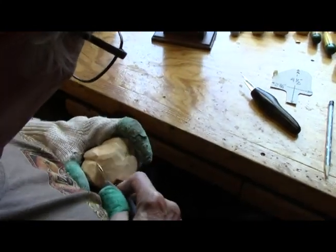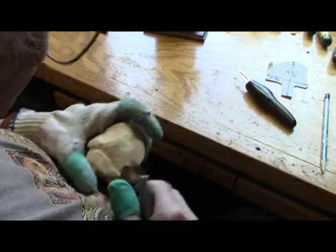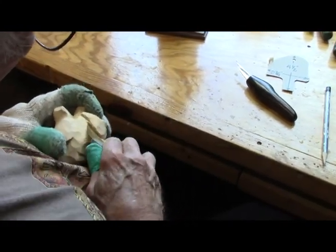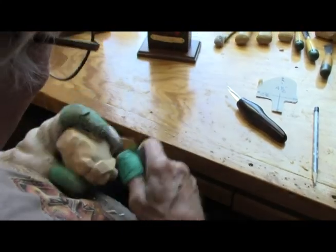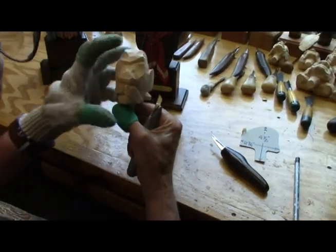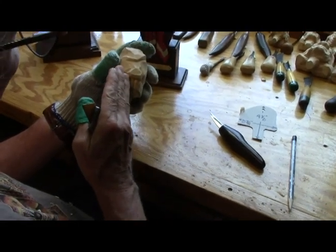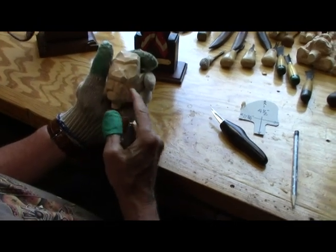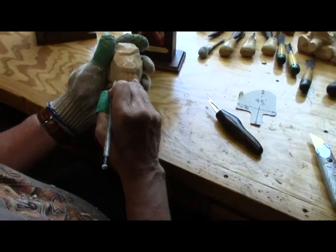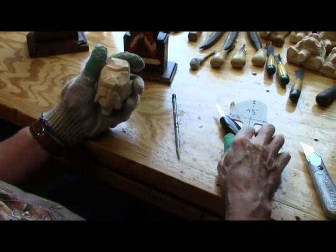Now on this side, I'm going to carve this down a little. And you'll say, well, why did I do that? Well, stop and think. If he's got this cigarette in his mouth, underneath his mustache, that's pushing all that hair up this way. But there's nothing over here to push that hair up, so that actually would be lower over here. So you get that pleasing arc that comes up here and then droops back down over here.